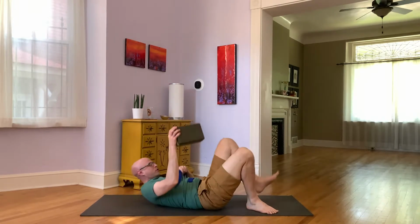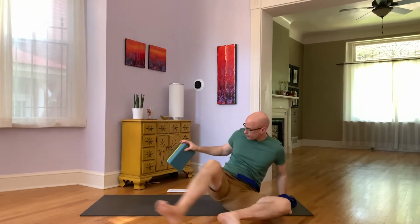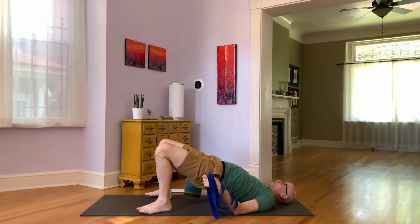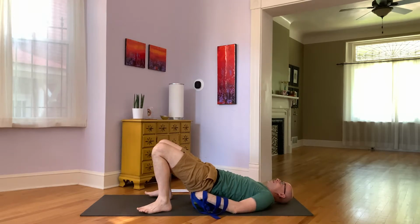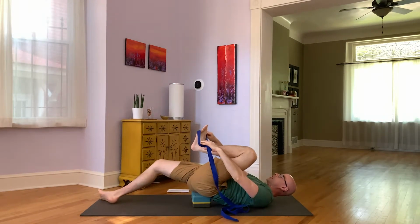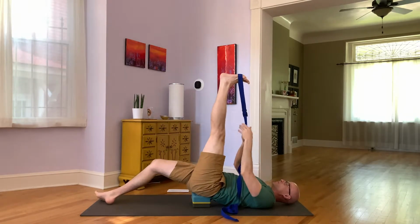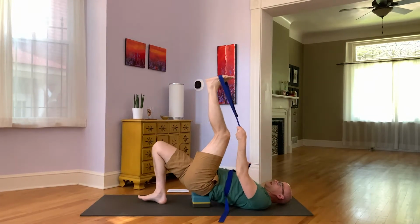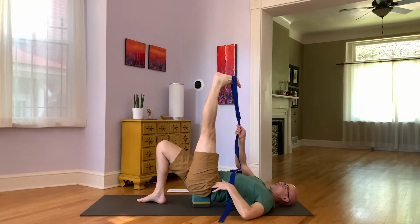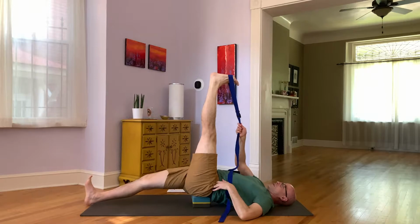So let's switch sides. I'm gonna change direction, but you don't have to. So you're gonna take your left leg up in the air, and the loop goes around your left leg, left foot. Okay? So here we have Supta 1 with the hips elevated, left heel's driving upward, right heel presses forward.